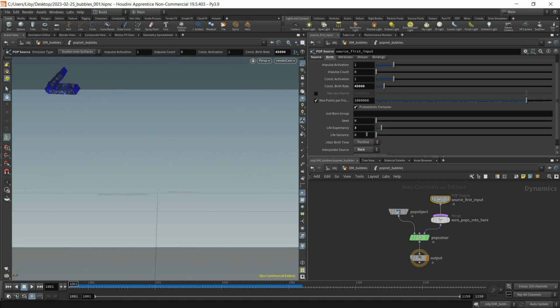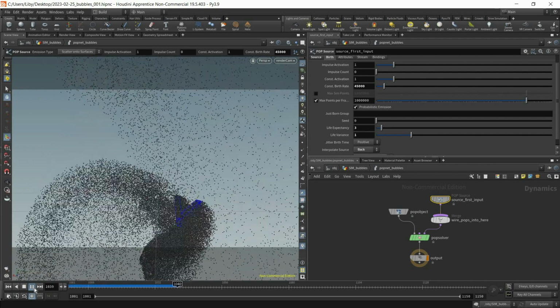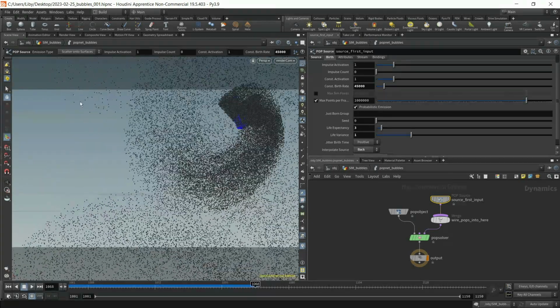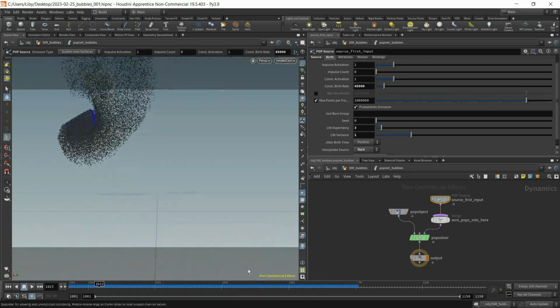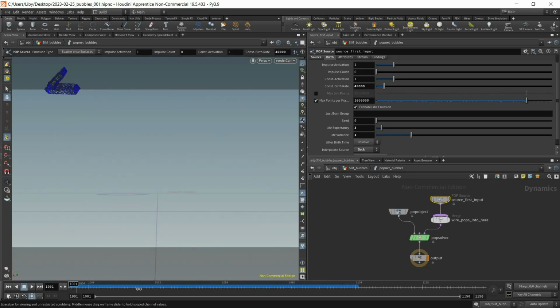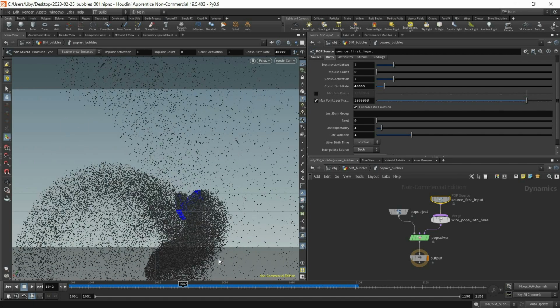So I want to add some variance to it, let's say 1 second, which means the particles will live 3 seconds plus minus 1. So they can live 4 or 3.5, or they can live 2 seconds. So we'll get a bit nicer, more organic result where some particles disappear, but some still live for a bit longer. So that's great.